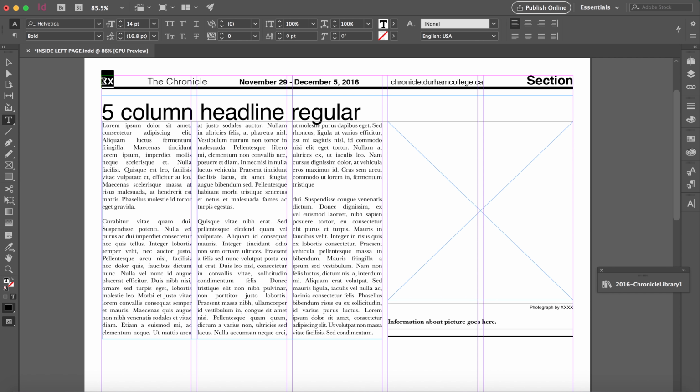Inside of this template, we'd also change our X's to include the page number. So for example, I could change that to 12. We'll be putting our appropriate date inside of here and entering our section.